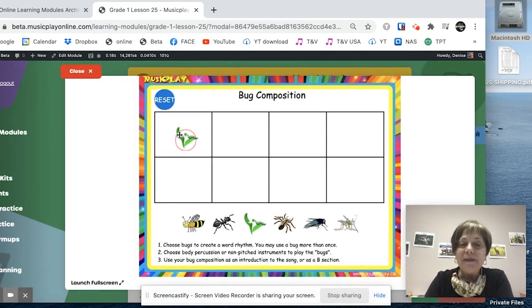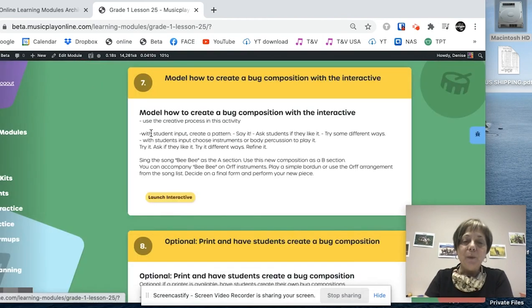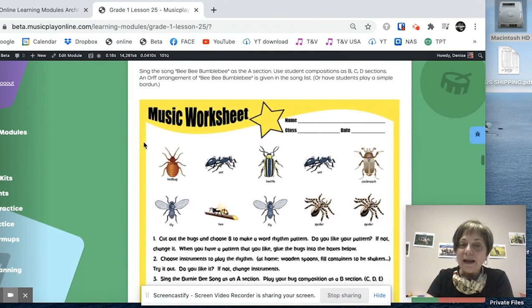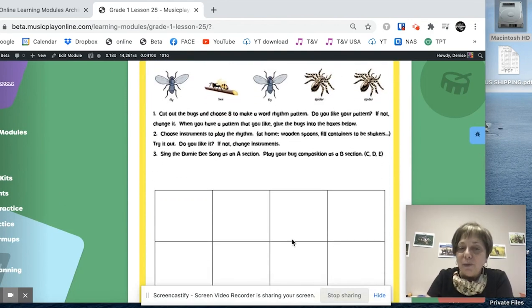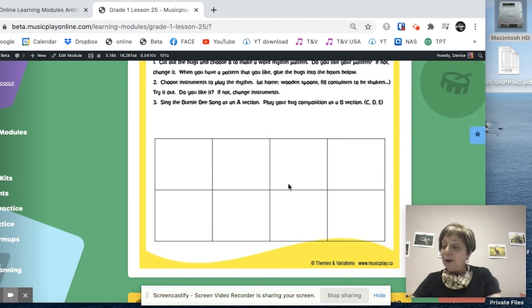And so I could use caterpillar, caterpillar, mosquito, ant. And then I would model how to do that with the class as a whole. And if they're doing well with it, we can give them the assignment and they can do it each on their own. They cut out those 8 bugs, or if there's 10 bugs, they decide which, and they put 8 of them in the squares. And then we use bee, bee, bumblebee, stung a man upon his knee as our theme. And our B section would be their bug composition.